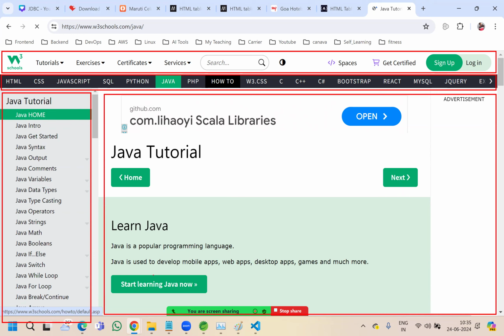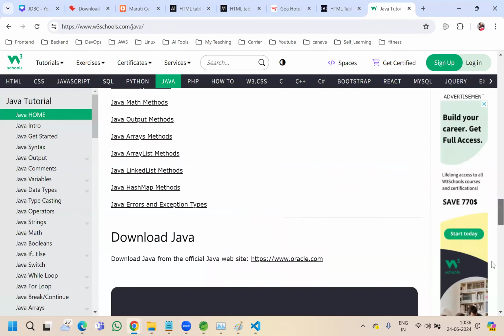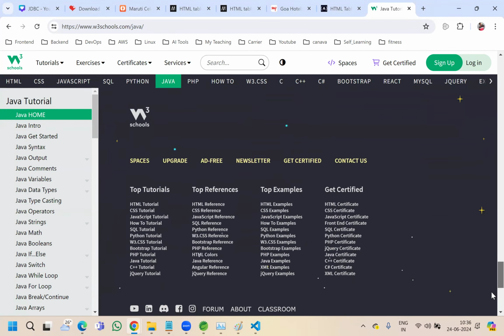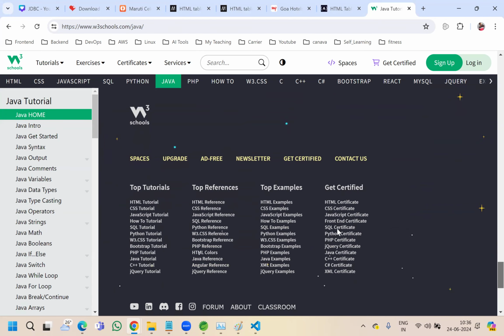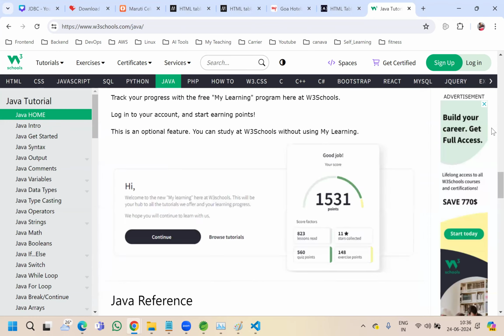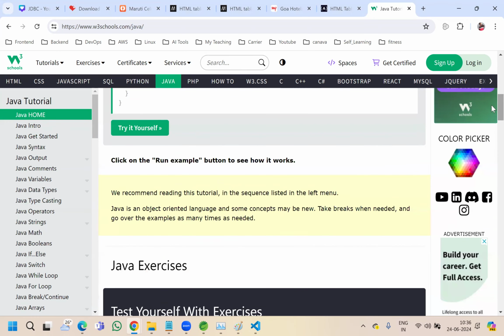This is our navigation, so main header, and at last we will see our footer area where we will see our information, contact us, and whatever the information, it is our website information. So this is our section.